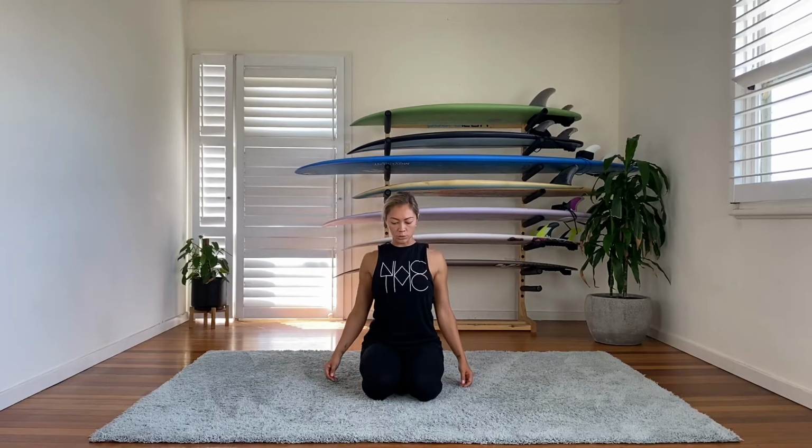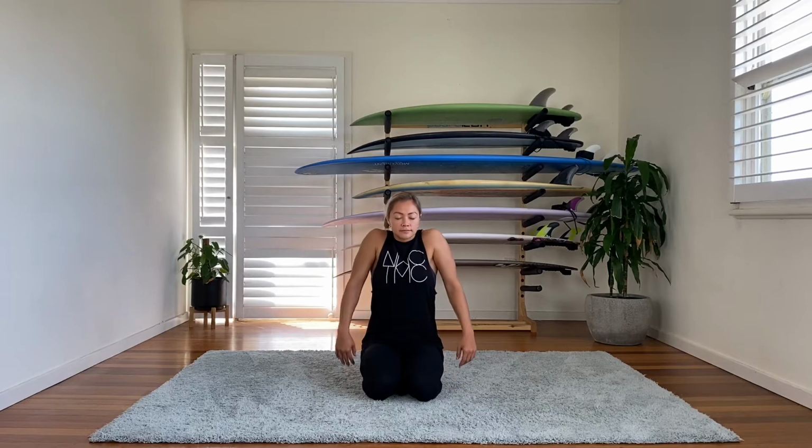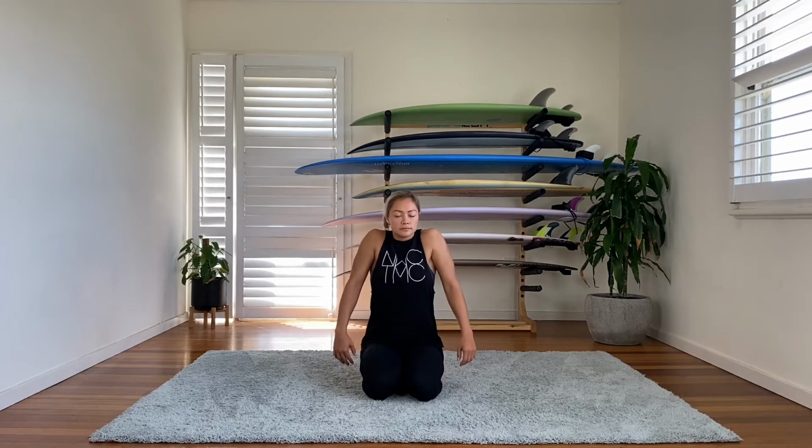Alright, let's do some shoulder rolls now. So we're going to roll the shoulders up, back and down. We can incorporate the breath here as well if you want. Take an inhale as the shoulders come up and exhale back and down. And back the other way.